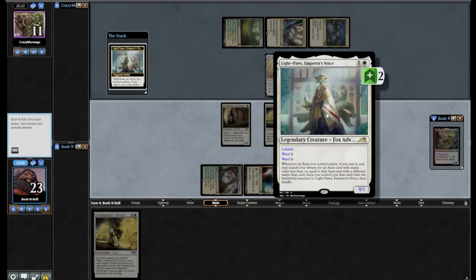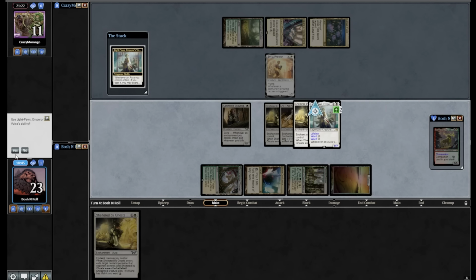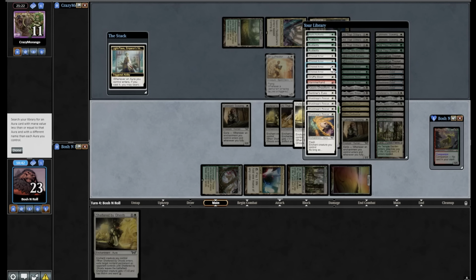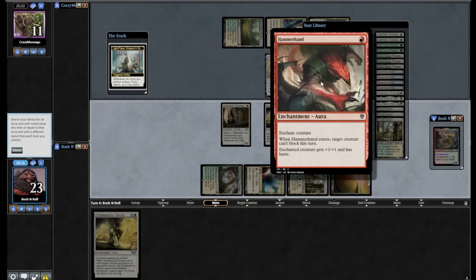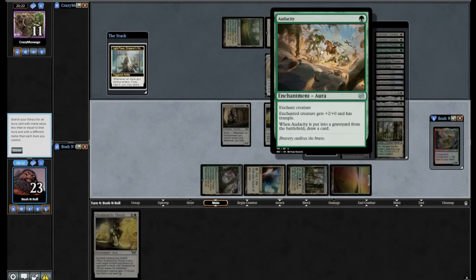Whenever an aura enters, if you cast it, you may search your library for an aura card with mana value less than or equal. I should have been able to search here, right? What just happened? Oh, it hasn't resolved yet. I paid for the thing, but it had... Okay, alright. My bad. Wild. Oh, this homie... Nope, this is an ETB trigger. Target creature can't block. Wow, this is wild to navigate.